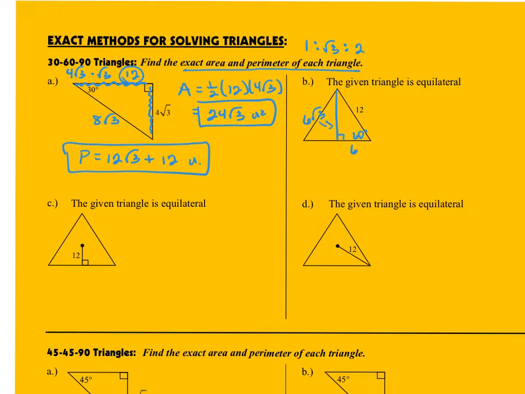Now the area is going to be this height times this entire side. That's a common mistake that students make. So we're going to have for our area 1/2, our height 6 radical 3, and our entire base of 12. So I like to do 6. Half of the 6 is 3. 3 times 12 is going to be a 36. So we're going to have a 36 radical 3, again, units squared.